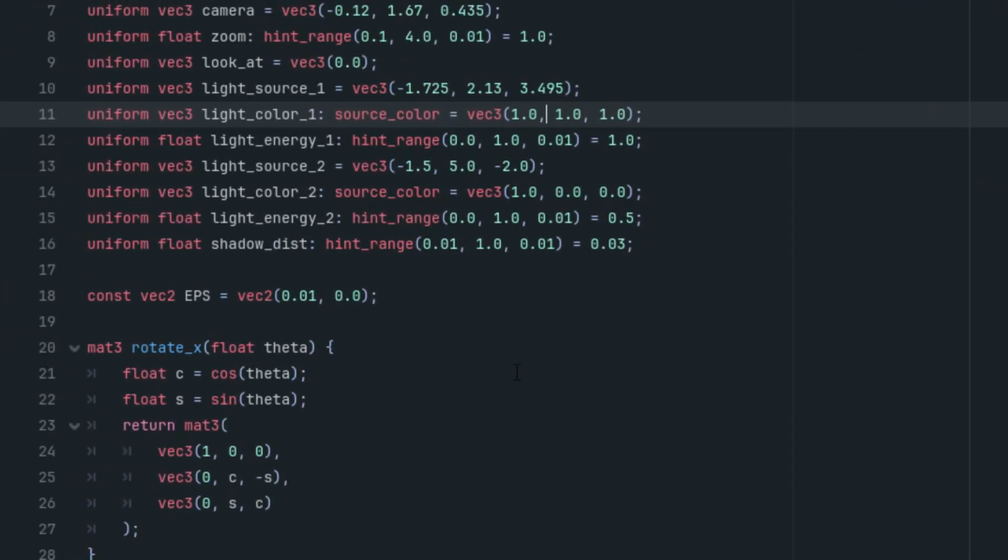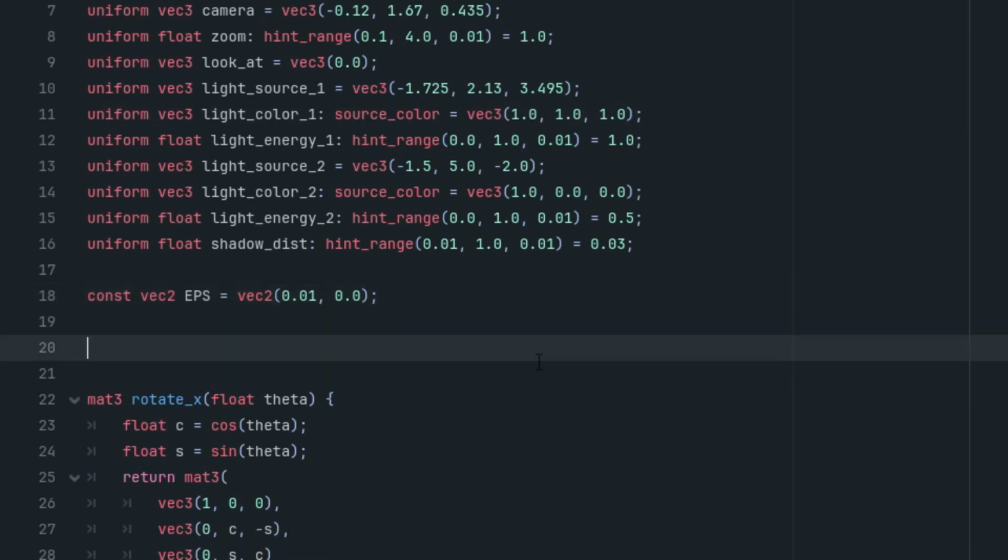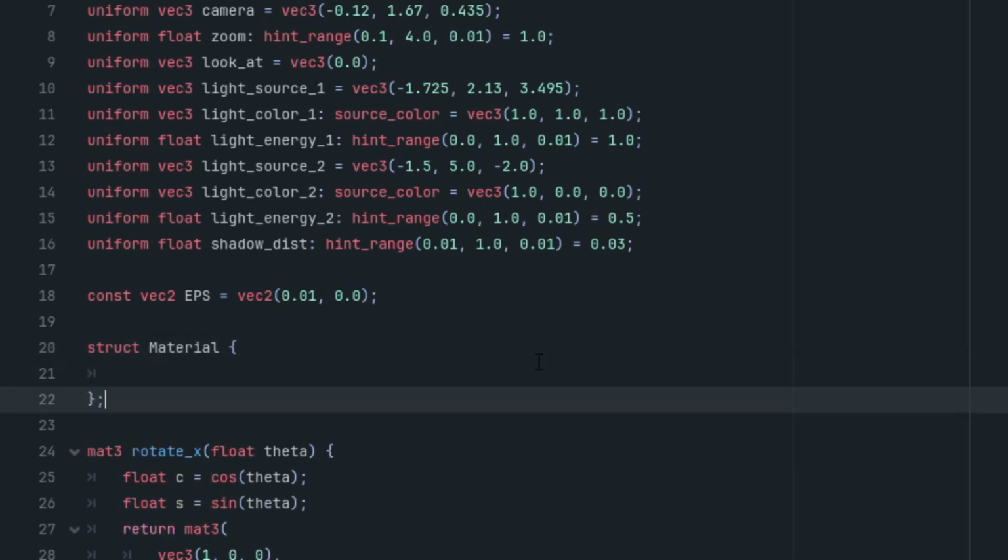It will have a total of 5 components, which I'll describe one by one. So let's do it right after this constant. It would be struct called material, and we will define its components.